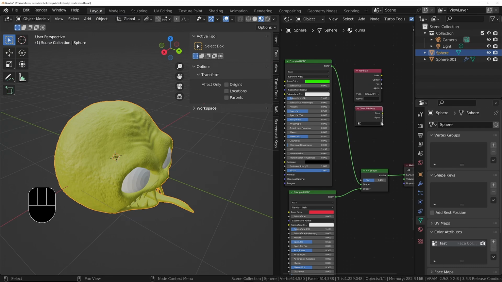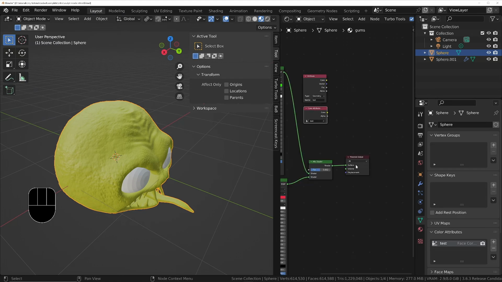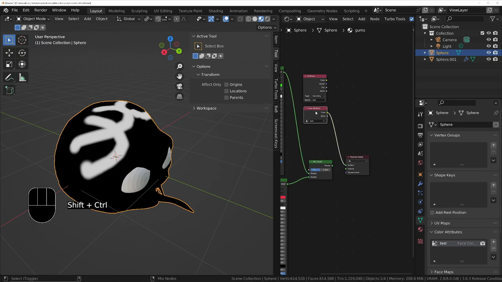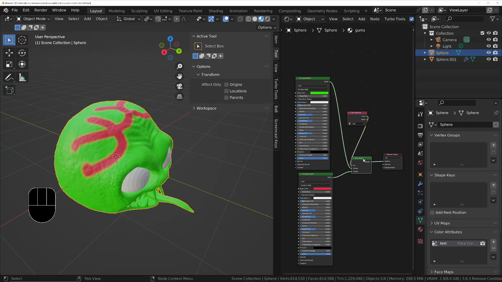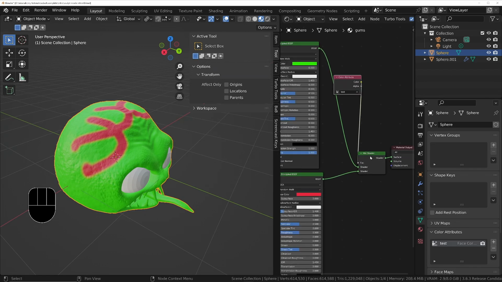The only difference is this one will allow us to choose from a list the available color attributes, whereas this one, we need to know the name and type it in. If we connect either of them directly to the material output, they'll both have the same result because they're both referring to that same color attribute. I'll get rid of that one. And now I'm going to plug this into the factor over here, and then we'll plug this shader back into the output. So this is now driving which of these two gets chosen based on the mix shader.